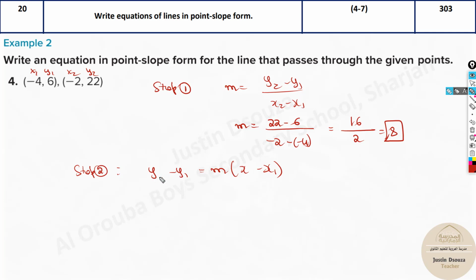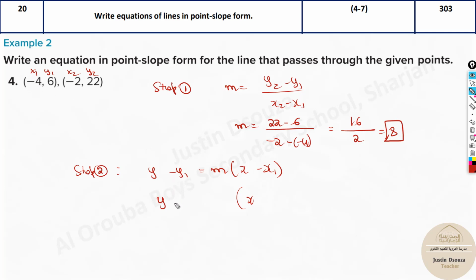Now here, don't do anything to x and y. See, where x2 and y2 was there you have to leave it as it is. Now y will remain, x will remain. What about y1 and x1? It's up to you to choose any point. You can choose the first point or the second point. Let me choose the first point here, because you can get two different answers, but it's correct answer itself. I'll write the first point here now.